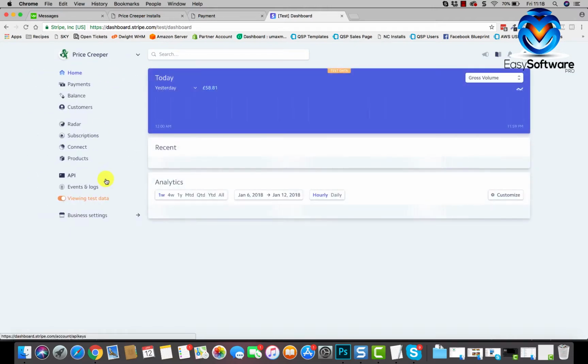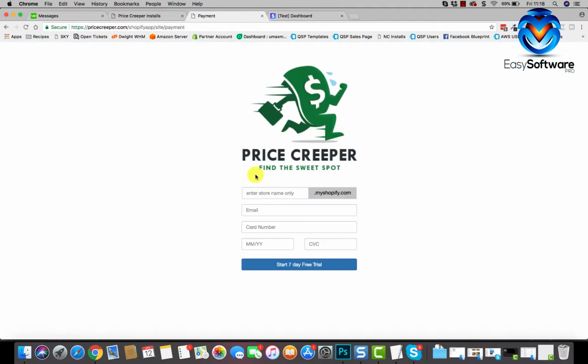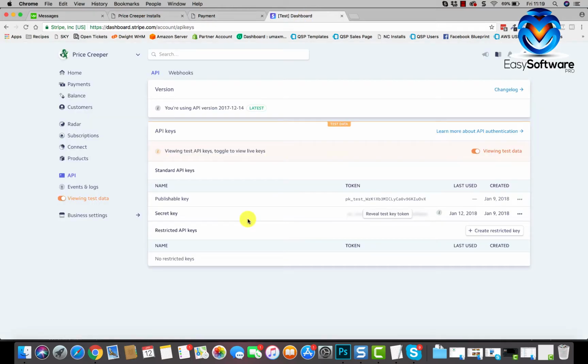If you do need to get your API keys, if you click API here, we've got test APIs and live APIs. So test APIs are for when you're testing. It means you can use test details, which are 42424242, and there's 16 digits there. The date is sometime in the future, and the number on the back of the card is 123. Okay, so you can go and install, and it will just be all test data.